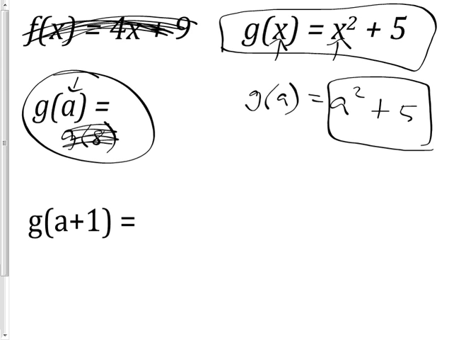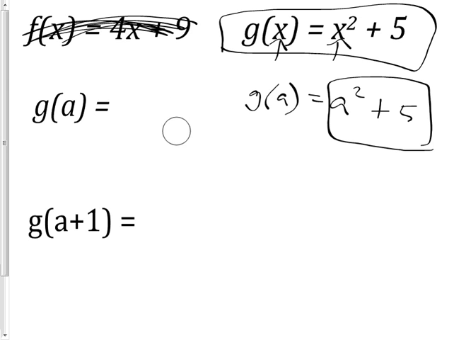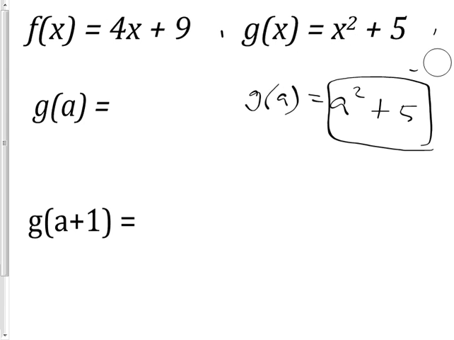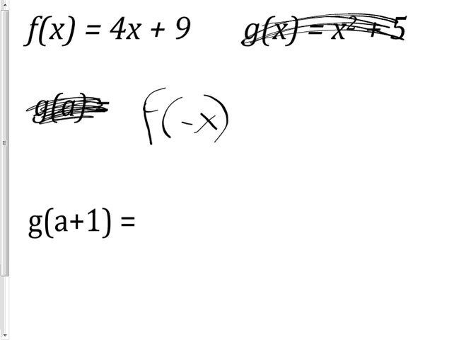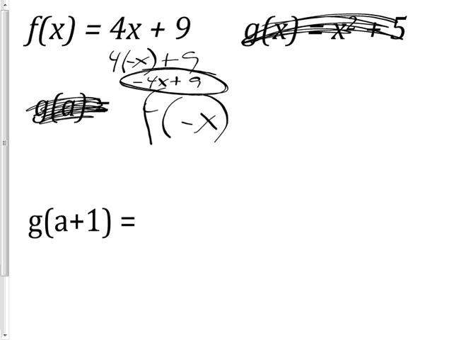This brings up the point that you could put in anything into a function. And we do this in pre-calc. We will have a function like this, and we'll say, I want you to figure out what f of negative x is. So that means instead of wherever you see the x, you're supposed to put in, this is an f function, so I'm not going to use the g one this time, I'm going to use the f. So f of negative x, I'll put a negative x right there. 4 empty spot plus 9. Remember that part about put an empty spot for the variable? Now I'm going to drop in negative x. Negative x. 4 times negative x, negative 4x plus 9. And there's your answer. That's a typical pre-calc question. Figure out f of negative x.